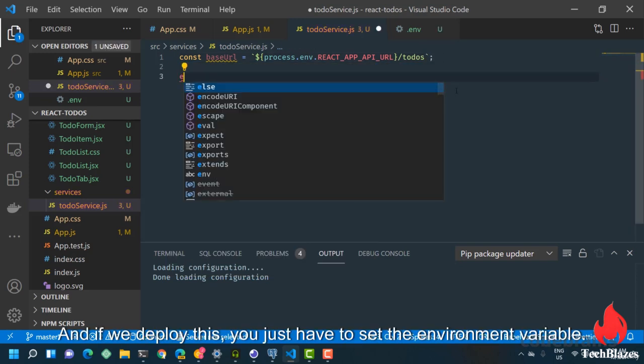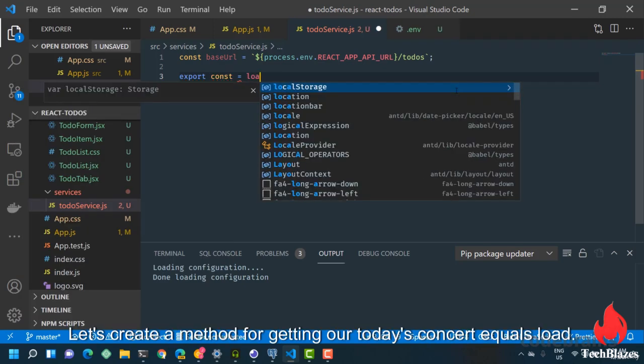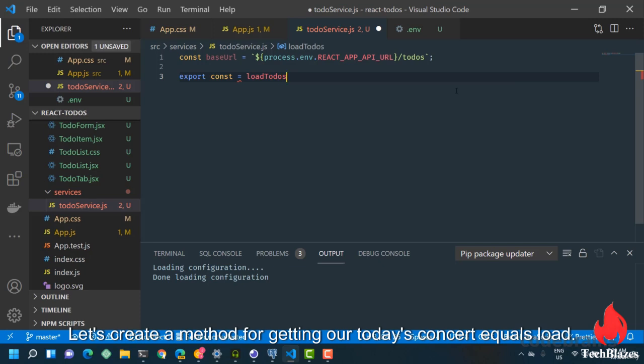Let's create a method for getting our to-dos. It's actually const loadToDos.